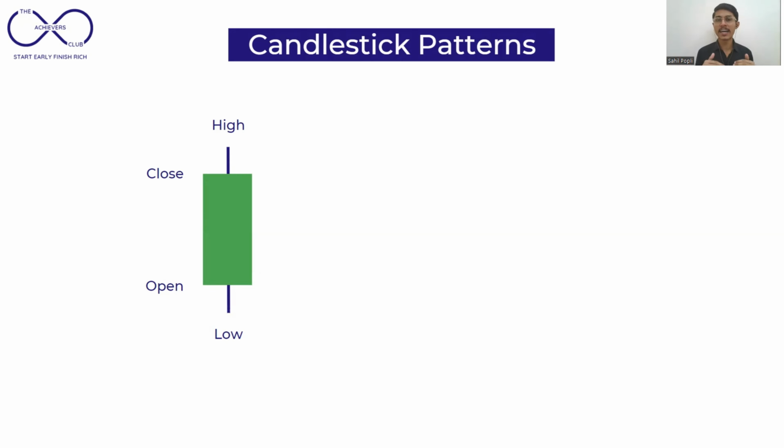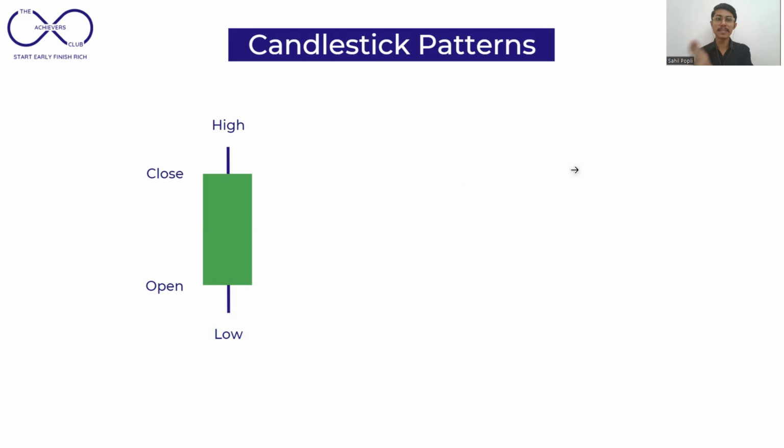Right now, I'm taking an example of the daily time frame. You can go for weekly or monthly based on your choice. But let's go for the daily time frame, where let's consider that at 9:15 a.m. in the morning, the price of a stock named XYZ has opened at 100 rupees. From that point the price went down to almost 95. This is just for the sake of example. Then it moved up to 120, and then it came down to 115, where the closing price is higher than the opening price. That is a bullish candle, where on that particular day the demand is higher and bulls are in control.